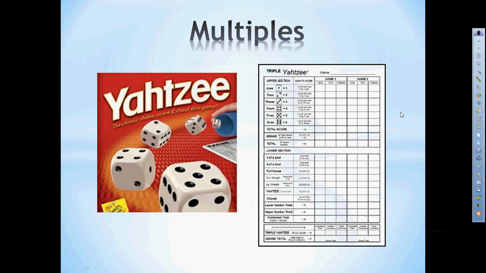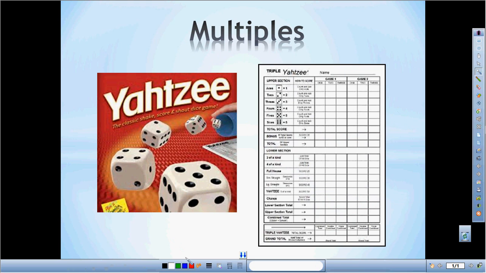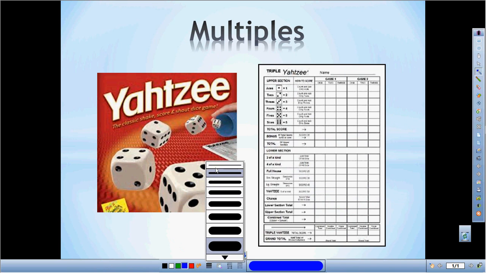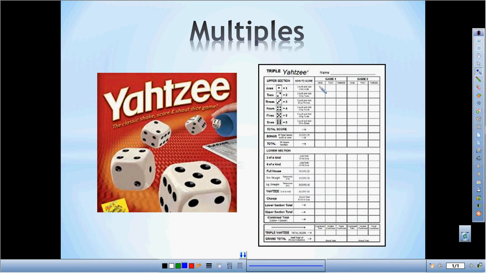If we take a look at the scorecard, we'll see that we get points for rolling certain numbers. Let's say for instance we roll 3 ones. So 3 ones, I would put in a score of 3. Let's say 2 fours. 2 fours, I'd put in a score of 8. Now, if you roll 5 fives, or 4 fives even, you could put your score up here at the top, but you would get bonus points if you put it down on bottom. But at any rate, you're using multiples when you play the game Yahtzee.